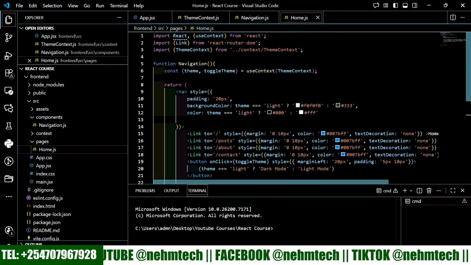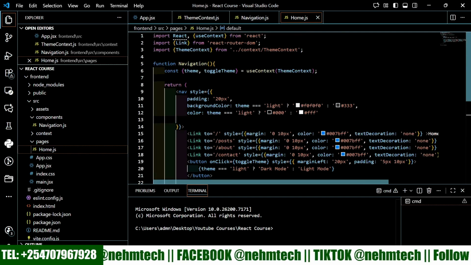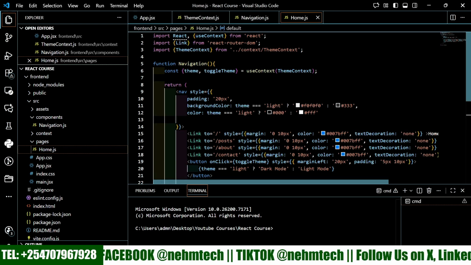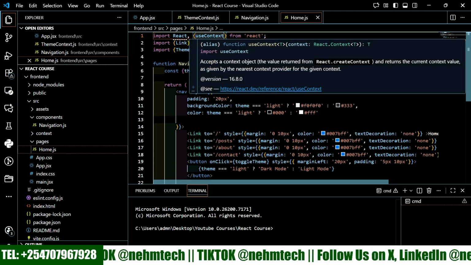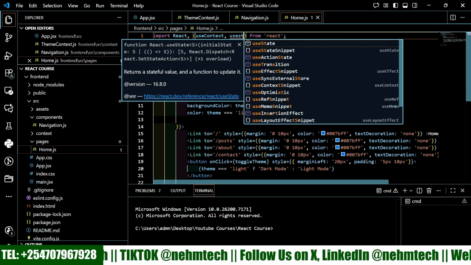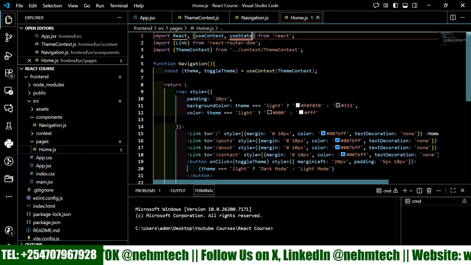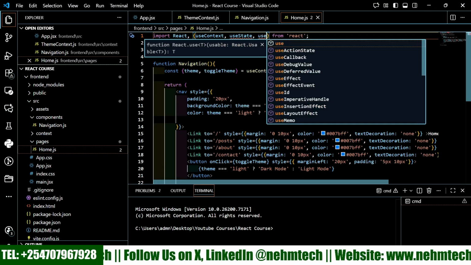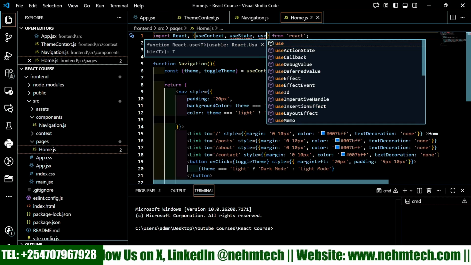So first of all here, I'm going to require the use context, of course, but apart from the use context, I'm going to require the use state, and I know the usage of the use state. And then also I'm going to require use effect so that you can display it dynamically.